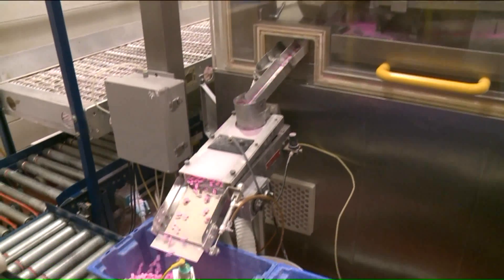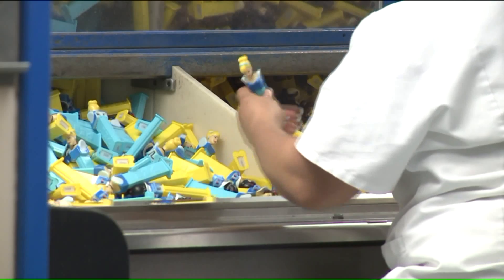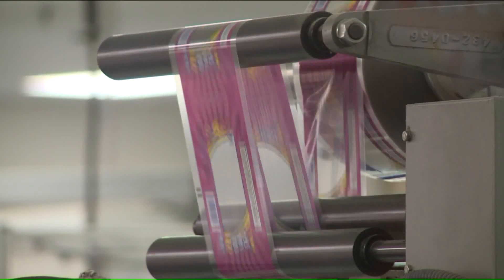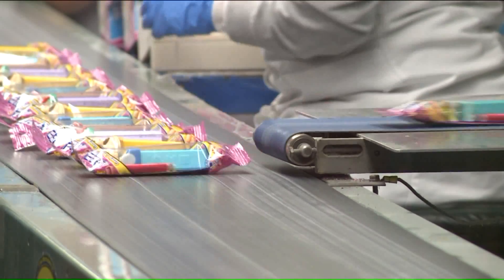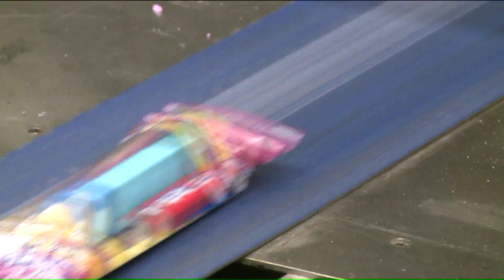We mix all the product for 55 minutes in some very sophisticated equipment. From there, we bring it to a tablet press, which is basically a pharmaceutical tablet press. And the team here working in Orange is pretty darn quick. From the time that it was actually mixed, pressed, and wrapped, it's well within 24 hours, and so it's a fresh product that we're sending out to all our customers.